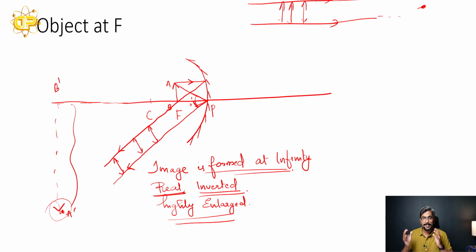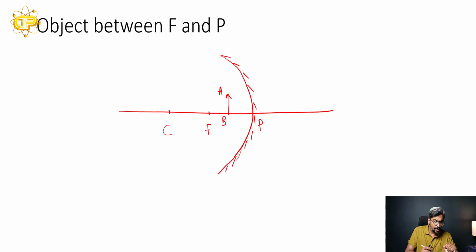Going directly to the next case, the very special case in the concave mirror. Let us see directly what happens there. So this is the case. Now the object is between P and F, pole and principal focus. The same way, I am drawing a ray from point A, and it will move like this, as this is I and this one is R, right?